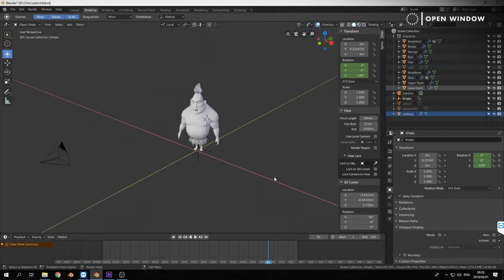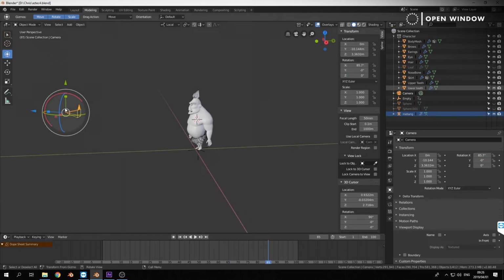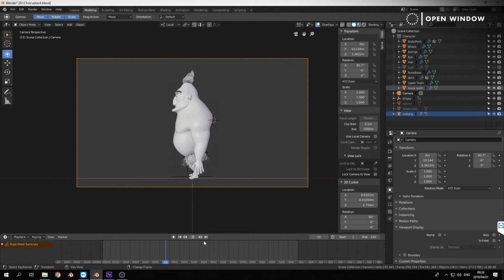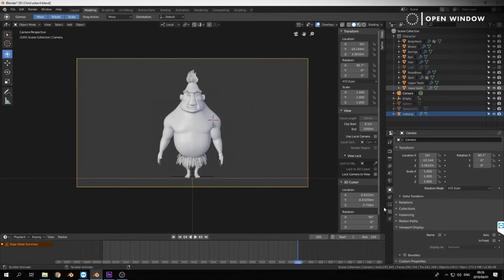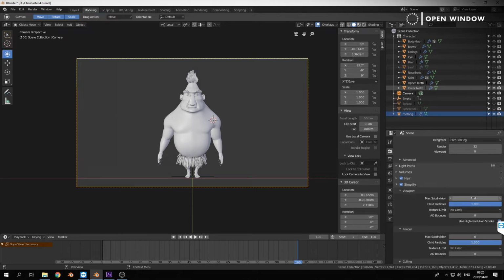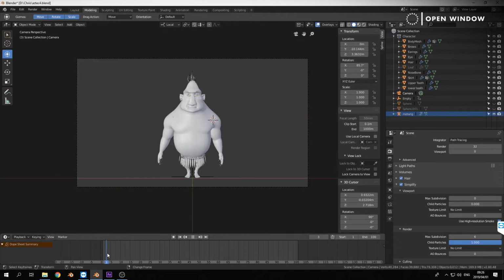I already have a camera in my scene, which is basically just looking at my character. So now, if I look in from there, he is going to rotate. However, one thing that I happen to know, because I've done this before, is that I want to turn on the simplify button over there and set it to 0 and 0, just to make this a little quicker. I know it's broken, but don't worry about it.